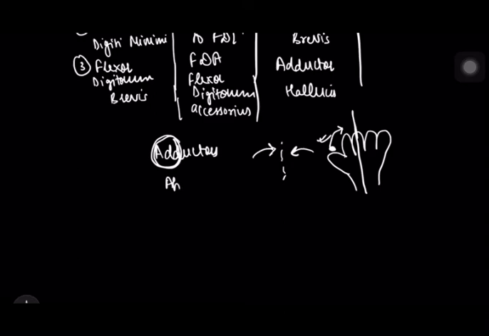And what is abduction? Abduction in English literally means kidnapping, for instance. That's abduction. So abduction is moving away from something. So if a muscle is present, let's just say on this side, then it will endeavor to move away from the midline, and that will be an abductor muscle.